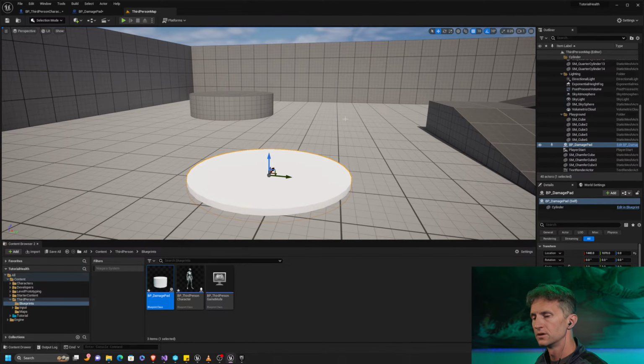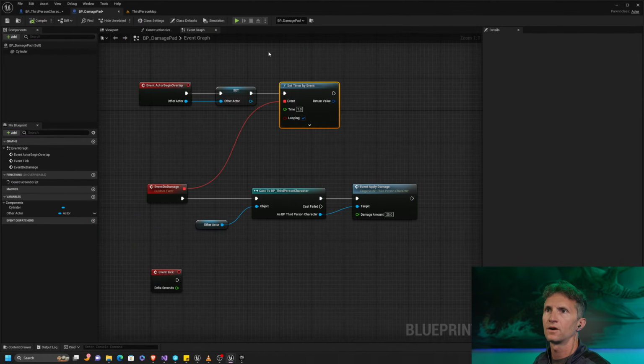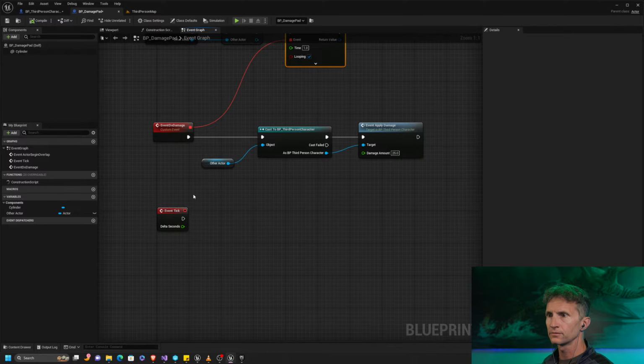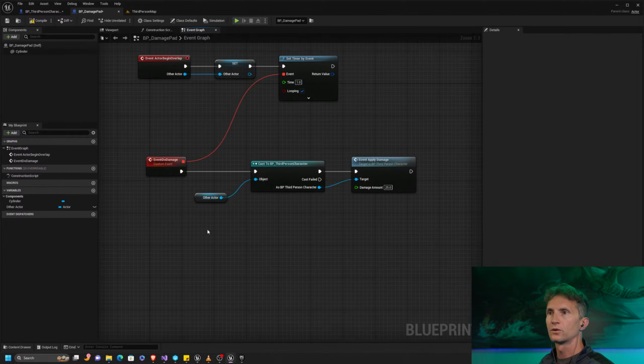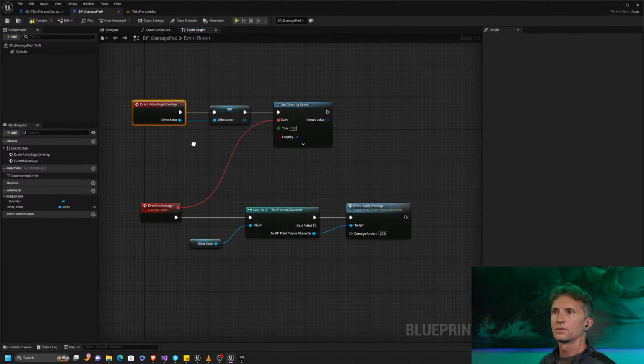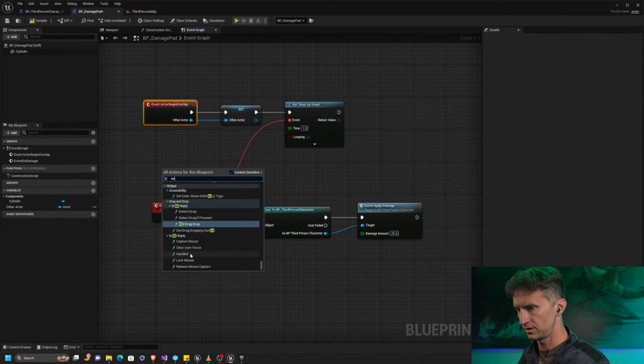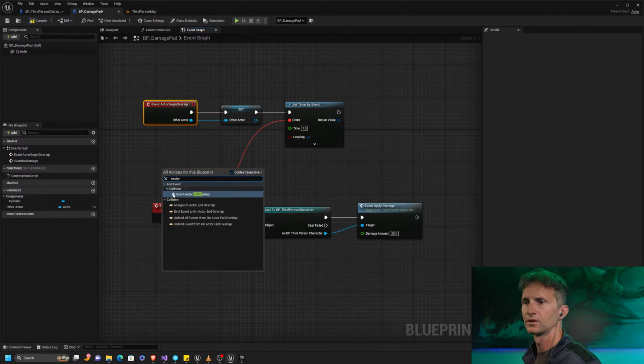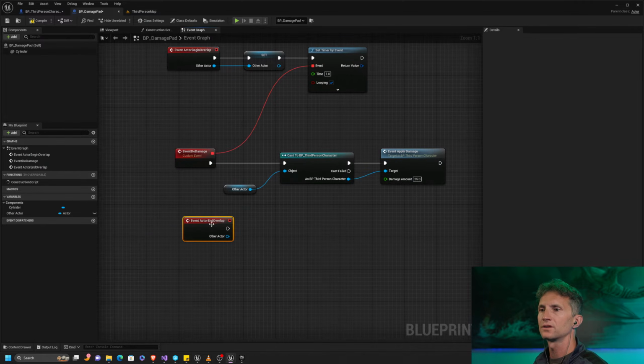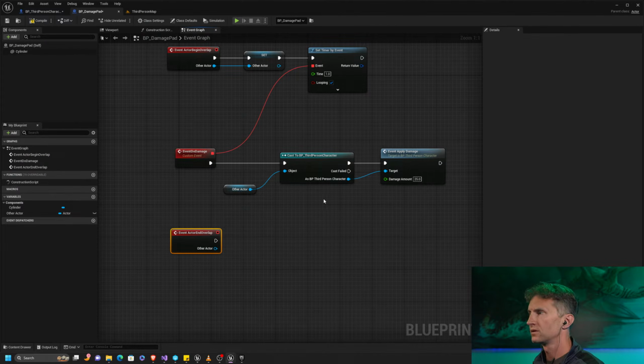So what we need to do is we need to tell our damage event binding to stop after we leave the pad. So here's what we'll do. We have begin overlap. There's also an end overlap. So here, if we right click and we do end overlap, basically this is what we're going to tie into to stop doing our damage. Okay, hold on a second.